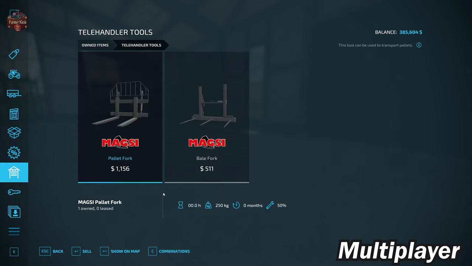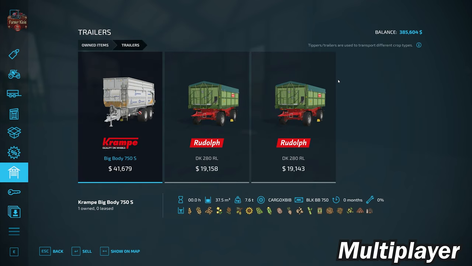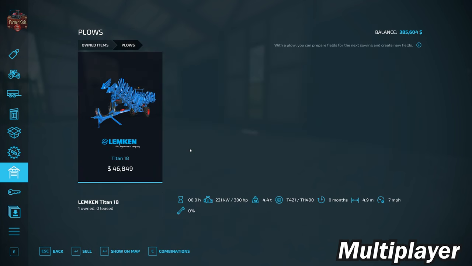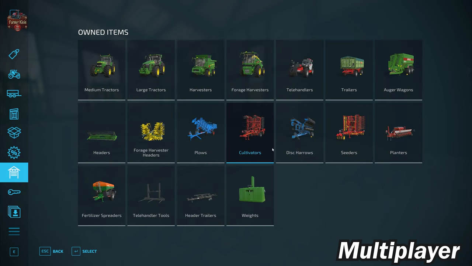And for our telehandler, we have a pallet fork and bale fork. We also have a Big Body 750S trailer. And then a pair of Rudolph DK280RL trailers. We have the Bergmann GTW330 auger wagon. We have the Titan 18 plow, as well as the Prolander 7500 cultivator.